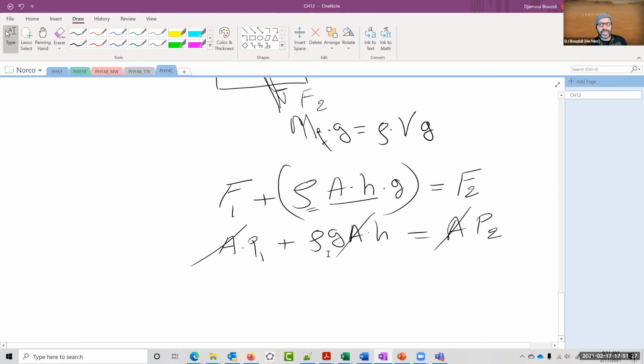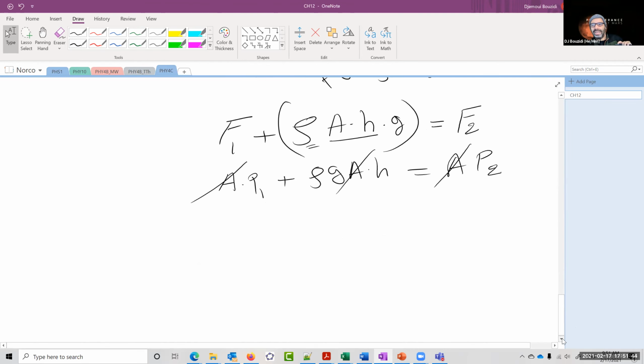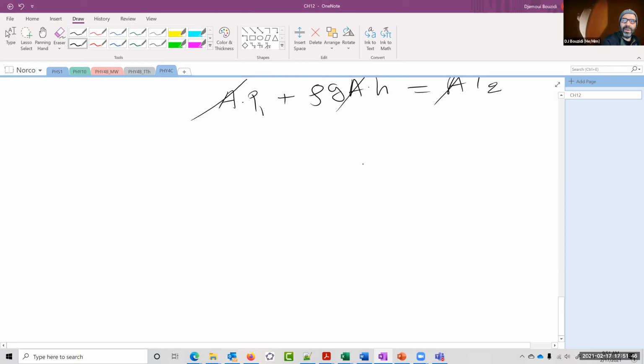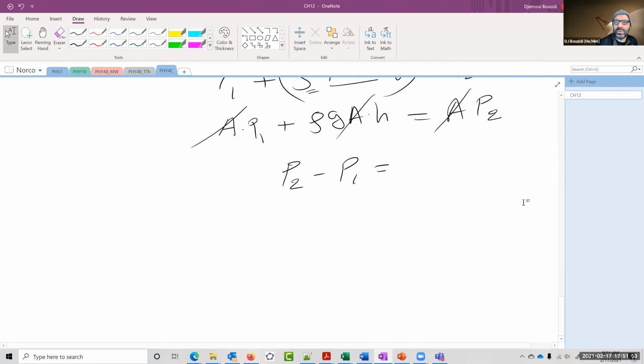The pressure is real. The density of the coffee is real. g is real. We are on Earth. And the height, now since I'm considering the difference of pressure between a given height, that is real too. And the pressure in the bottom, that is real. That's the rest of the fluid pushing back on it. So everything now is real. So the expression that we're going to find is the difference in pressure between the bottom minus the pressure at the top. That is, I moved P1 to the other side, by the way, P2 minus P1 is equal to rho times g times H, okay?